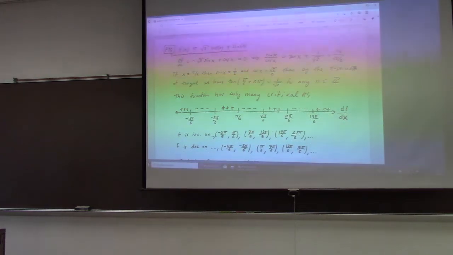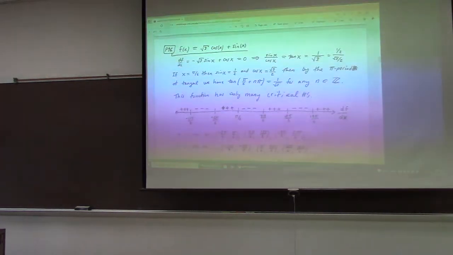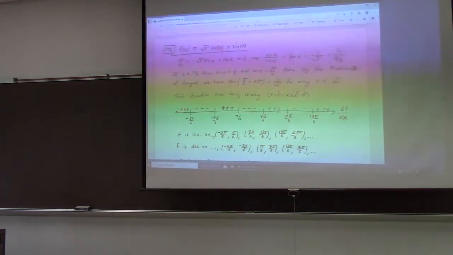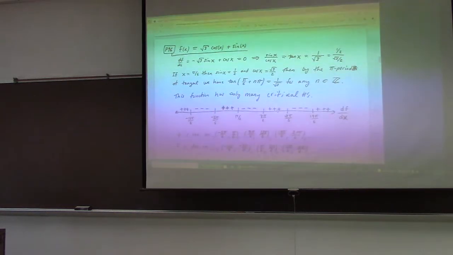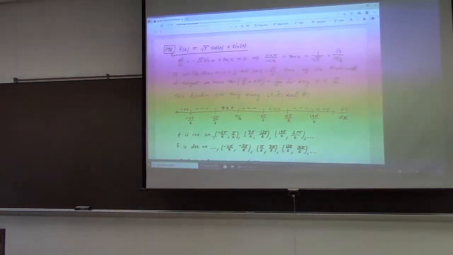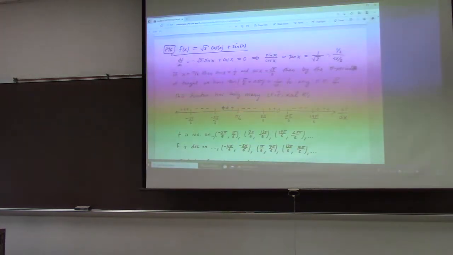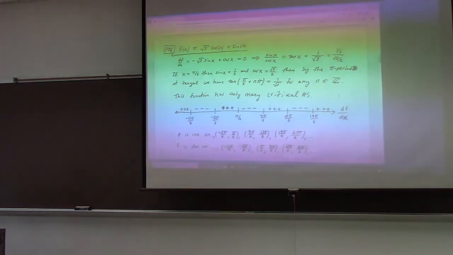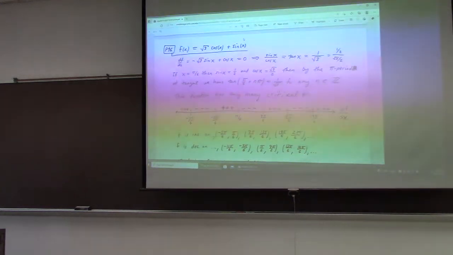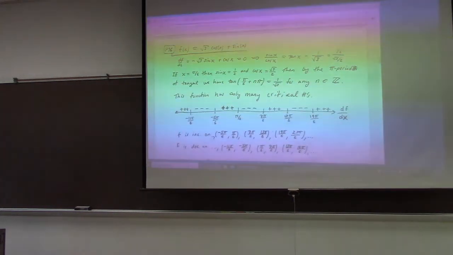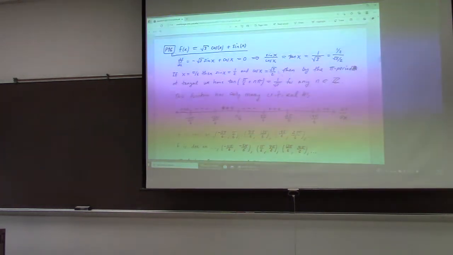Problem 96, this one's got some, what's the word? Like it depends on how you interpret it. If I make this problem easier, I can make it easier by just telling you, well, this is just for 0 to 2 pi. You know, like limiting the scope. But I didn't limit the scope, so in principle, you should have tried to figure out for all x that this is defined, you know, where the critical number is.